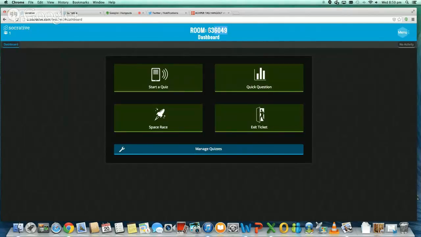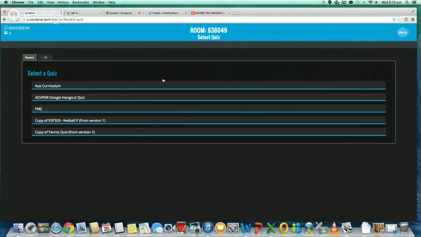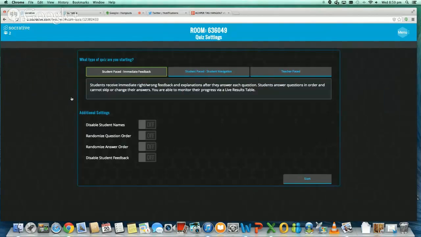So just while you're all logging in, Socrative is a website and an app which lets you create and run quizzes and polls. Your students do need their own devices or at least be in a computer lab to do those quizzes. There's quite a few things you can do on here, but just because of time tonight, I'm going to skip all these things and just assume that I have made a quiz and I'm going into class to actually start that quiz. Okay, so I just choose the quiz that I want.